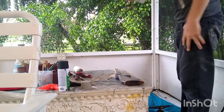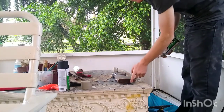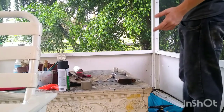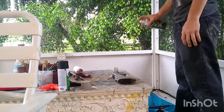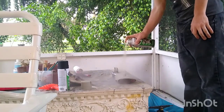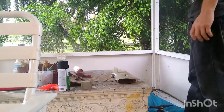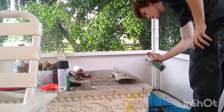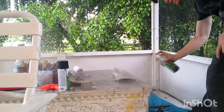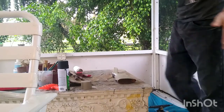So when you spray paint something, you want to stay a couple inches away. I also took the rubber butt part off because in the pictures they were black, so I just took it off. So you want to stay a little bit away. And I'm just going to do multiple coats. I have the time. There's no reason why not to.